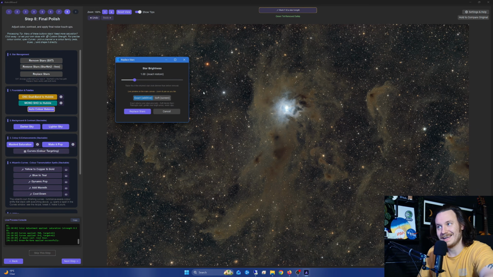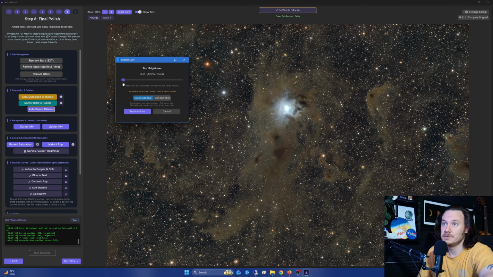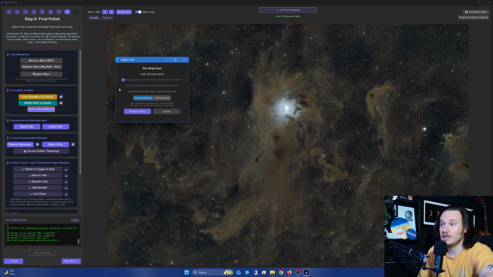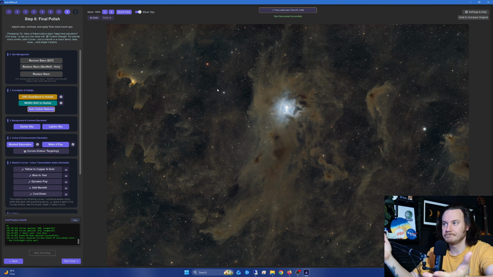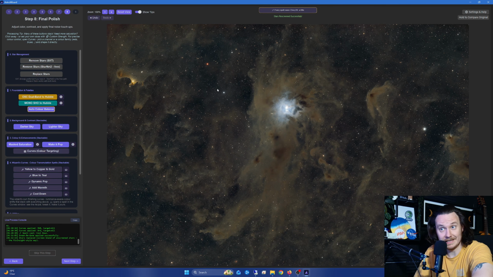We've got the additive version of putting your stars back in, so you could brighten them or reduce them, basically a long way. Or you can use the screening method too, which I usually do prefer, and you can be quite aggressive with this now. So if I want to drag it all the way down and really diminish the stars on this image and let the nebula speak for itself, you can. And I think you can probably see how easy that was.